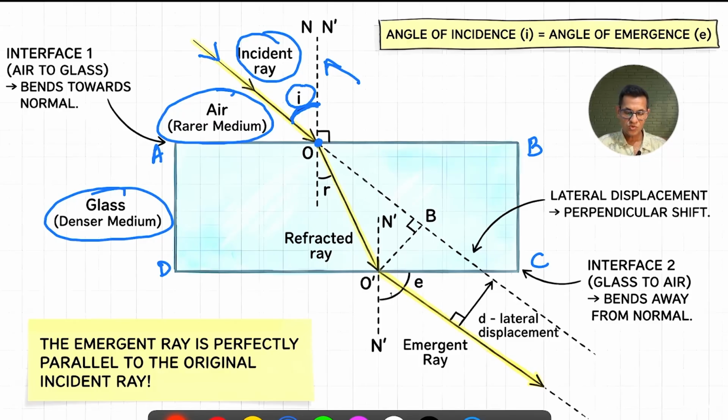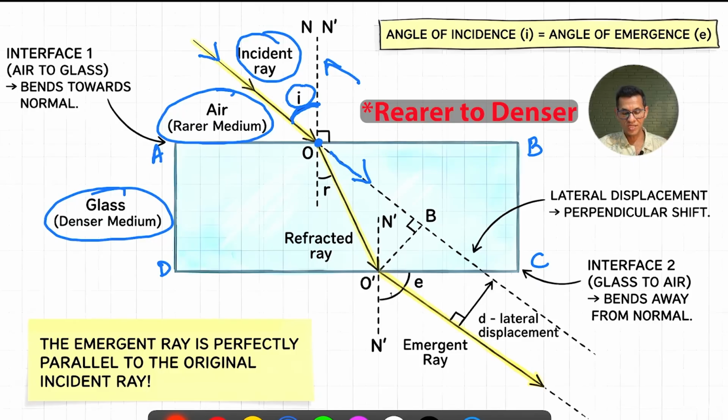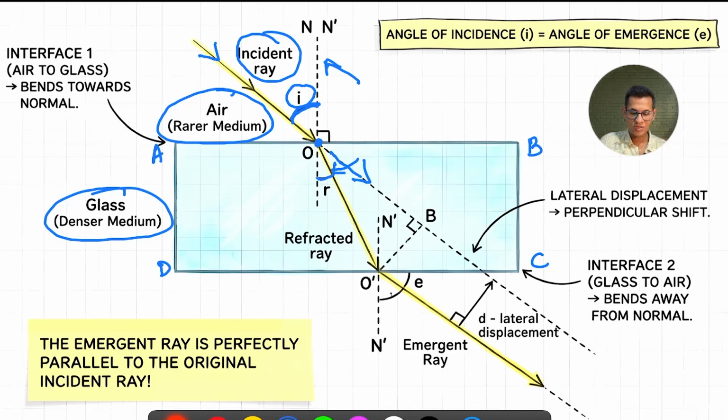So when a light ray passes from a rarer medium to a denser medium, it will not pass straight because the density is different. As you can see, I have shown with dotted lines the original path of this light ray. But because it is passing from rarer to denser medium, this light ray will bend towards the normal, or bend closer to the normal, forming an angle with the normal, and this angle is called the angle of refraction. So remember, whenever a light ray passes from a rarer medium to a denser medium, it bends closer to the normal instead of passing straight through because of the change in density.